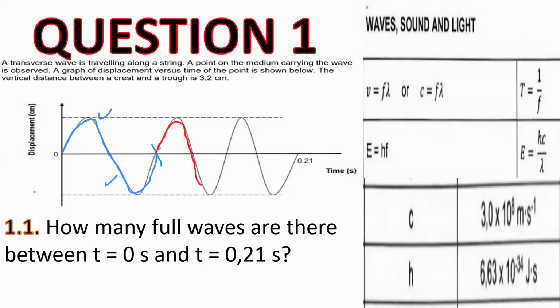Positive and negative, making 2nd wave. And we have 1 more wave. Let's see that one also here. Positive and negative wave, positive and negative pulse, we can say. So our answer is 3 full waves. 1, 2, and 3 waves. 1.1. Answer is 3. Taking time. Let's continue. So next one, question 2.